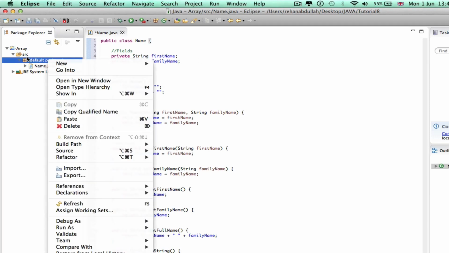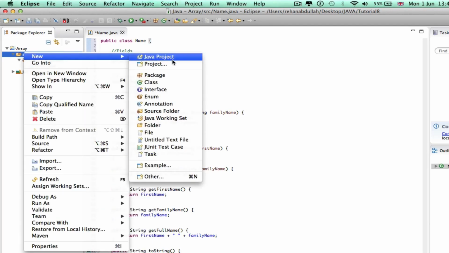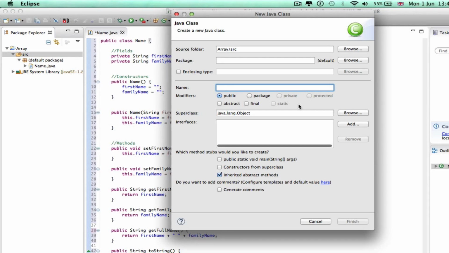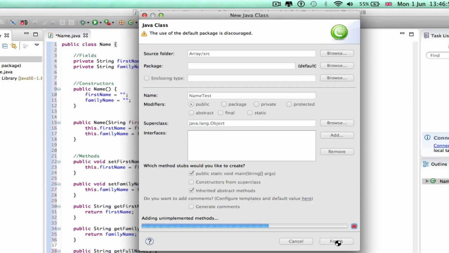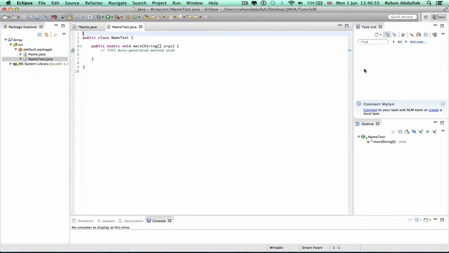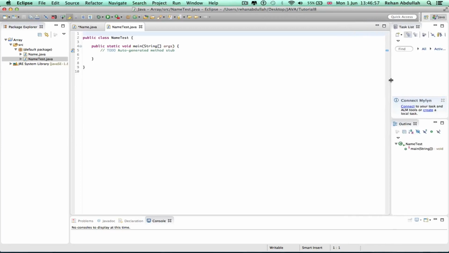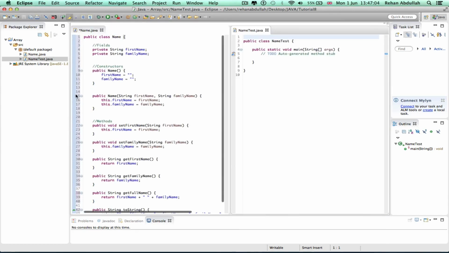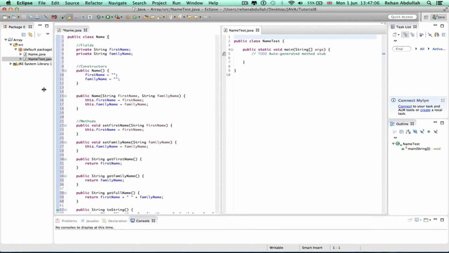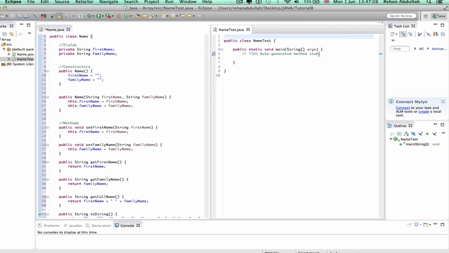So I'm going to go here again, click class and click name, add name test, and press finished. There you go. And now we can start testing out the code. Put this side by side. Okay, so now get rid of all of this.